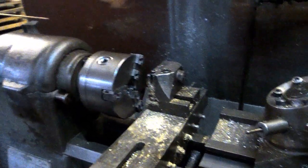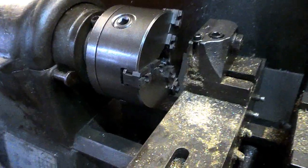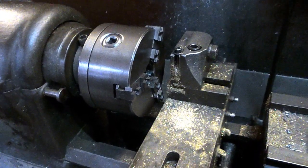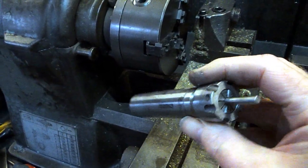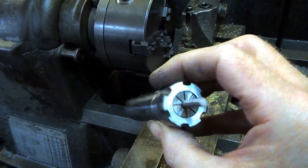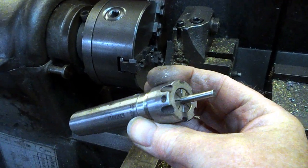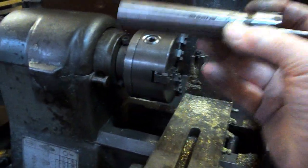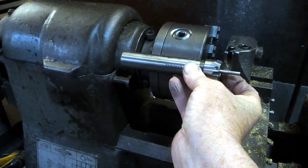So I thought previously about trying to use ER collets in a capstan, because they're readily available and cheap, and they've got a range of sizes. This thing here is something that we bought to use in a CNC for holding drills with, and we've just put a 4 to 5 mil collet in that, and that's holding a 3/16 dowel pin really nicely secure. So, project, how to fit this in here so that we can hold our 3/16 bar for turning.